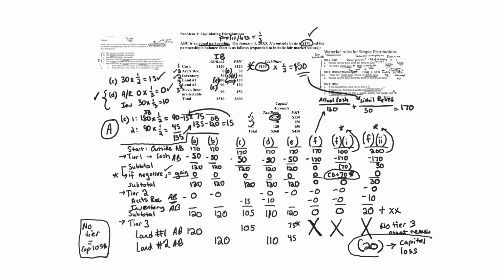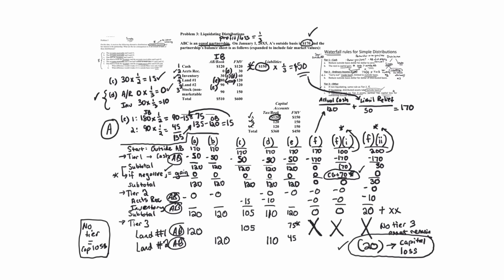So those are the only times we can have capital gain, capital loss, those situations. And then we've gone through all the situations, right? Situation A, B, C, D, E, F, F1, F2. We've looked at capital gain, capital loss. The only time we had capital gain, capital loss to partner A was here, capital gain, here, capital loss. And the other thing that this table helped us with was determining the basis of the cash received, accounts receivable, inventory, land number 1 and land number 2 in each situation, the amounts. And that's what this table does.